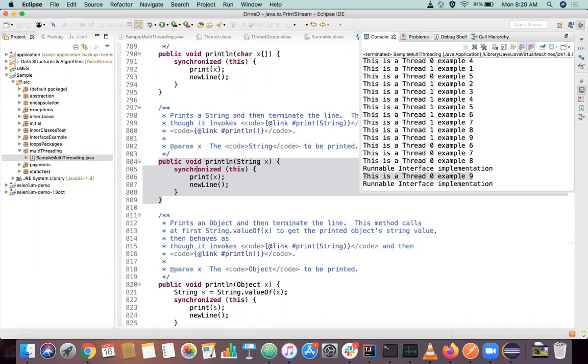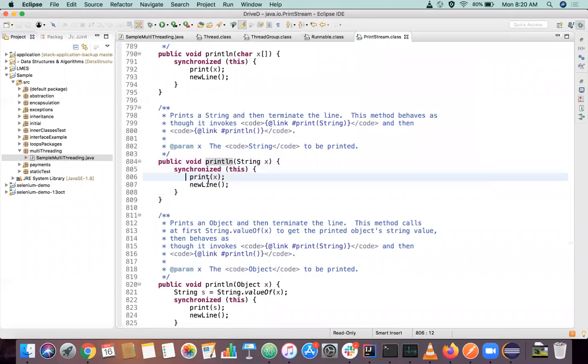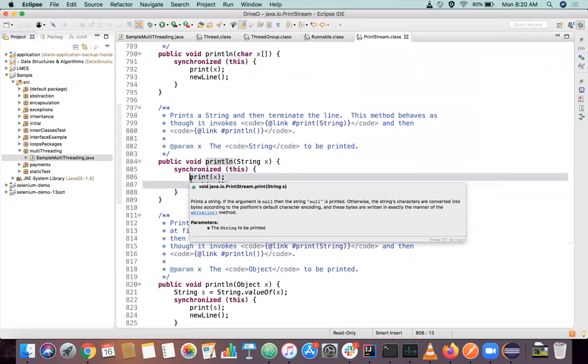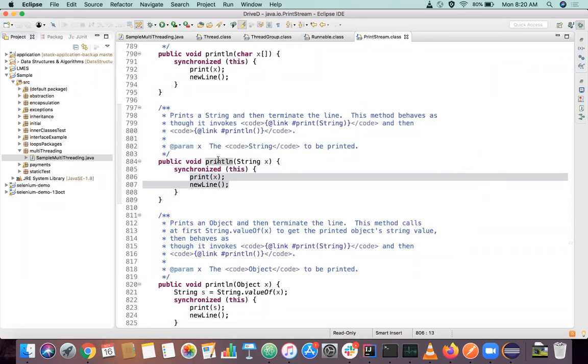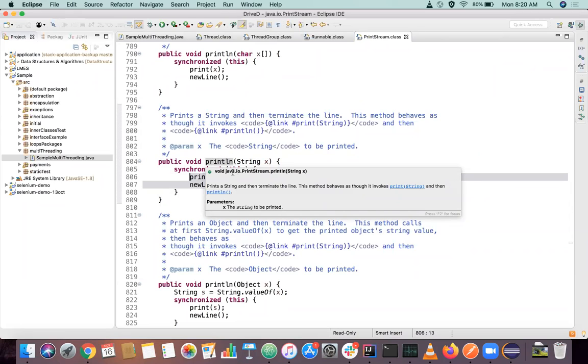So when I say synchronized, this is a synchronized block. When I pass this as the parameter, this represents the object itself, right? The thread which is executing the object itself. We saw this keyword example when we created the constructor and all. We say this.someVariable is the same variable name, right? So why do we use this? This represents that particular object itself. So we pass this parameter here and we try to execute whatever is available in the particular synchronized block. So we call this thread safe, right? Now this println method is thread safe.